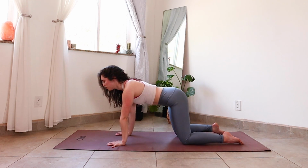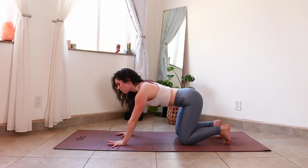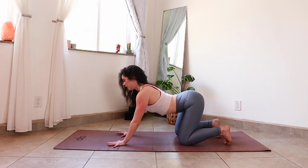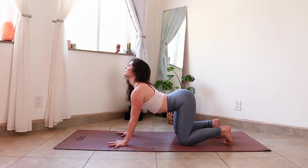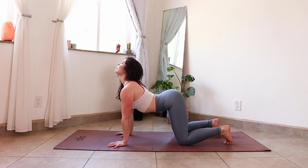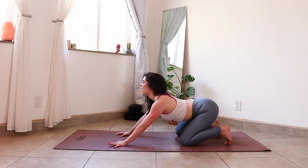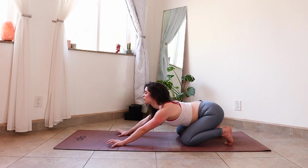Now start to curl your toes under. See if you can tuck all 10 toes, even your pinkies. When you breathe in, tailbone lifts, heart forward, eyes look to the sky. When you breathe out, glide your pelvis back towards your heels, but keep looking forward with your heart and your eyes and dig into the pads of your fingers.